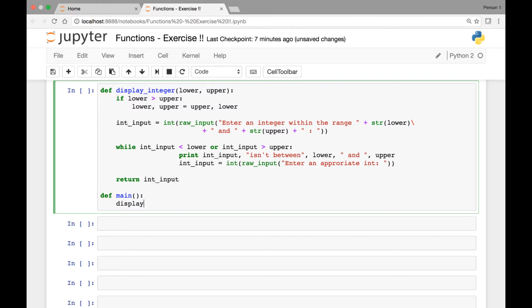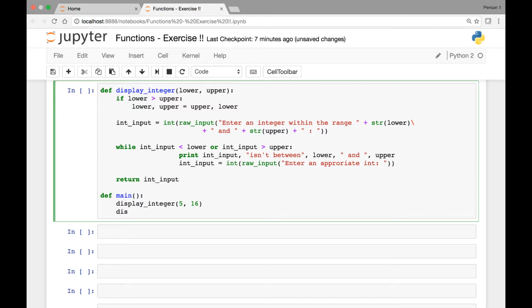Let's call our function display integer, and then pass, let's say, 5 and 16 as our lower and upper attributes. And let's call our function again, display integer, and in this case let's pass 30 and 7.